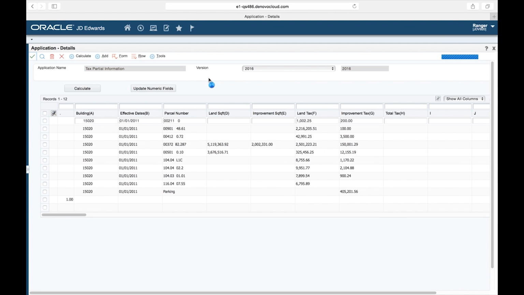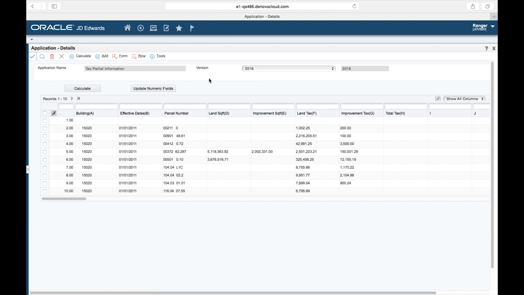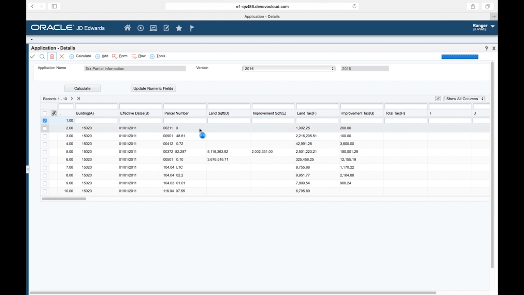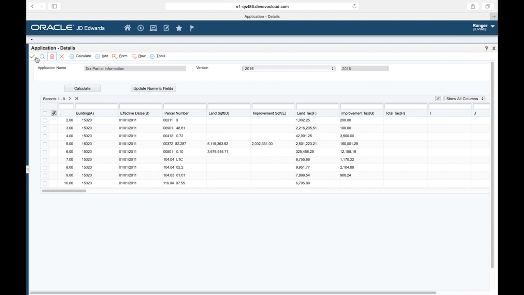So now as you see, we've got all of our tax information that's there, and it puts a blank line. This is something that goes with JD Edwards. It puts a blank line in there when it brings the data back over because we have a line already when we first create it. I can go through and clean that up, and I can just delete that line out of there if I like, and then I'll save it again so that the delete is out of there. So now I have my data imported.